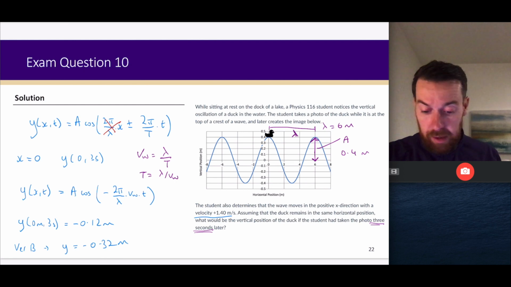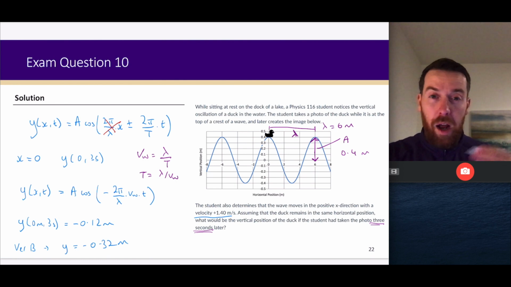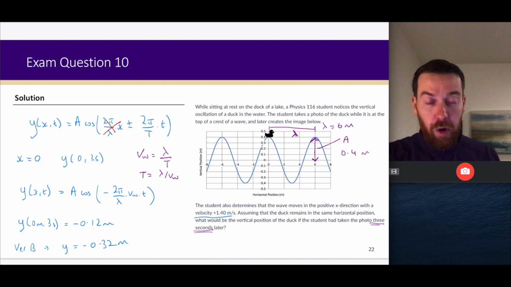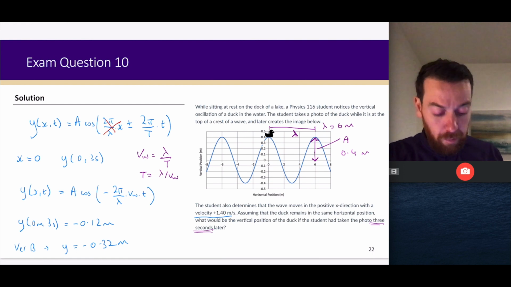So question 10 was definitely on the wave equation, but placing the duck and not having the duck move relative to the water allowed us to cancel out that first term and focus on the second term. There's also a little bit of work in determining the speed of the wave in terms of the period, or the period in terms of the wave speed, in order for us to determine all values. Okay, so I'll wrap that question up there and follow up with question 11.